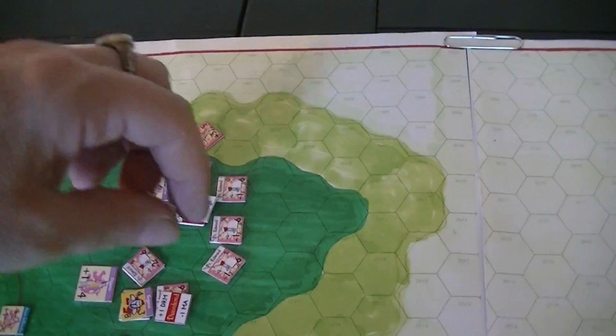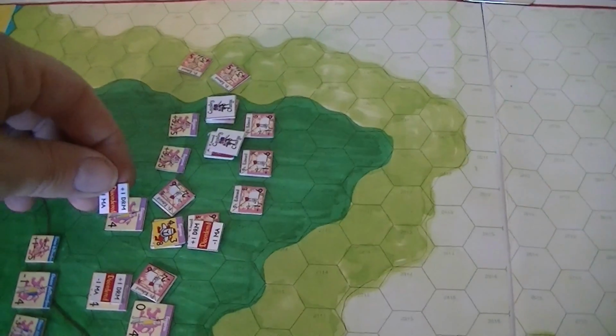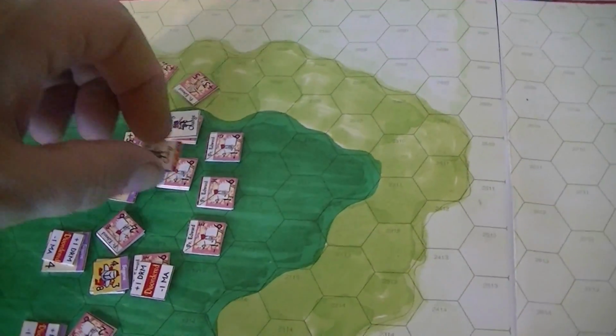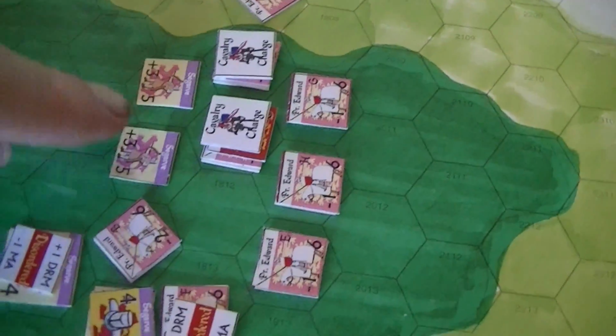We have facing in this, of course. We get to hit with another one here. Oop, we got a leader. Oh, these guys suck. These are my archers. They're screwed.